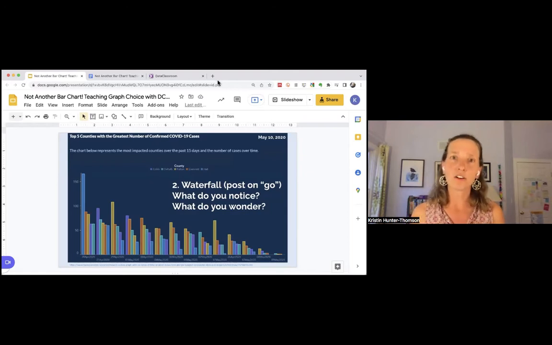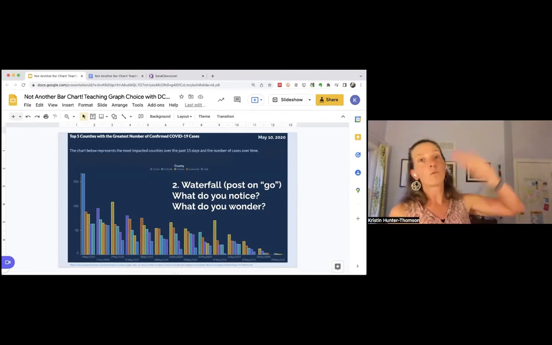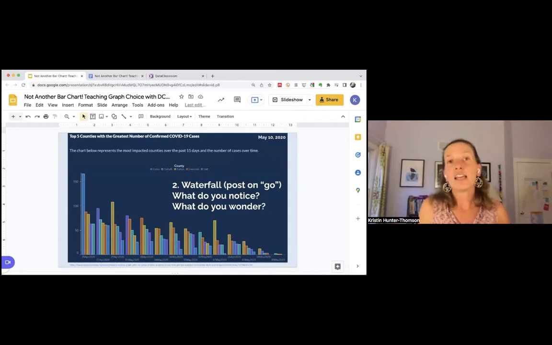So what is this graph that you're looking at? Well, it's a graph that was put out on May 10th of 2020, so a really different time in our country. I should have given a warning sign. We are looking at COVID case counts, but this is from 2 years ago.